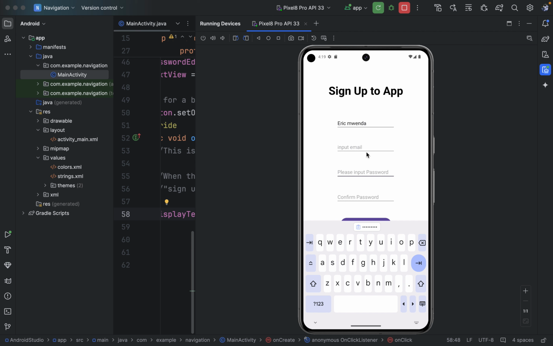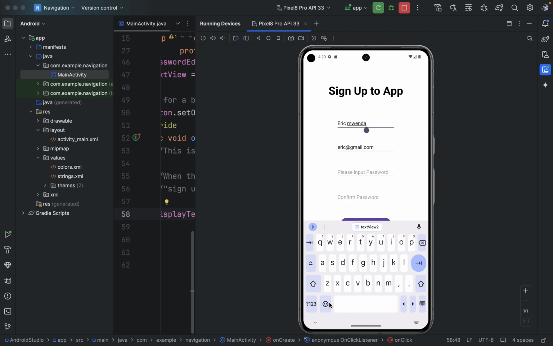I can also delete. If I was to input my email, yes, you can see that I can input my email, eric at gmail. Where is at? This is an email keyboard, so it should have the at right out of the box. So eric at gmail. You can see down here there is the .com already, because we selected that the input type of this field is an email. If we place our cursor on the first one, the keyboard will change.